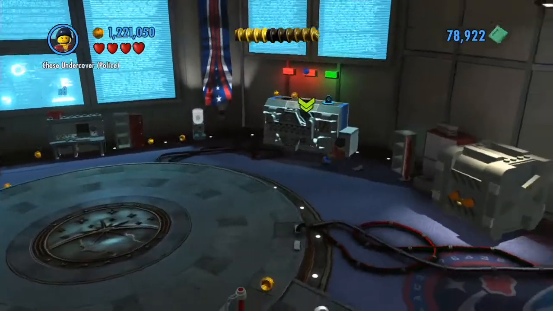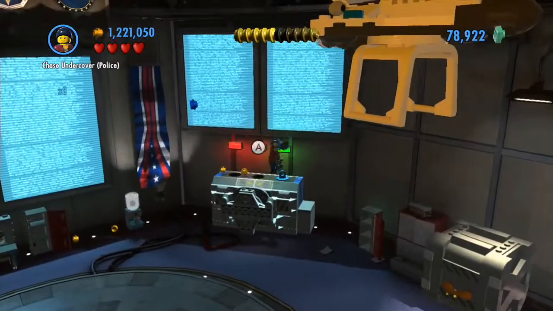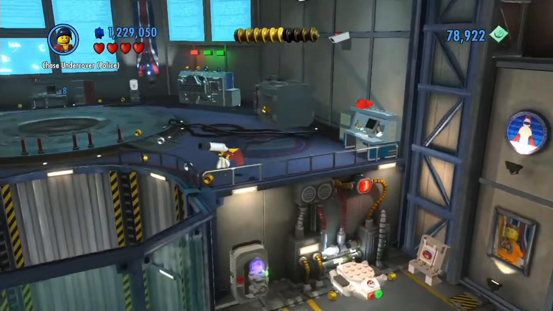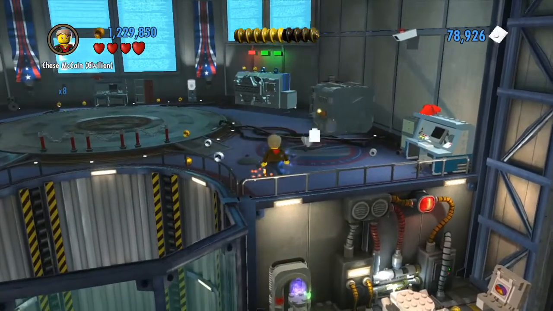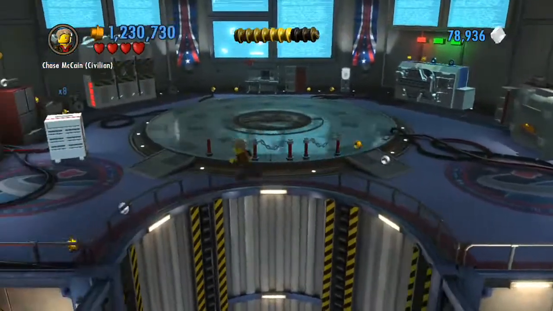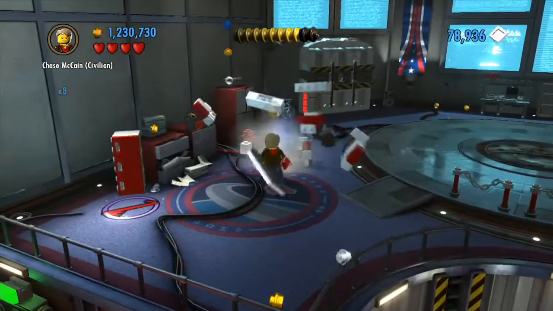We just need to find these little diodes or whatever they are to complete this little console to activate whatever this is going to do. But clearing out the computers has done something, which we'll see about now.